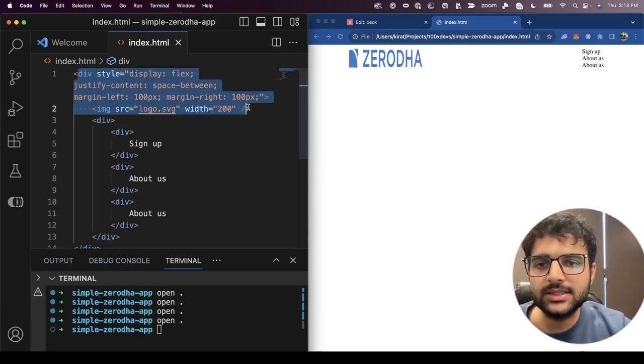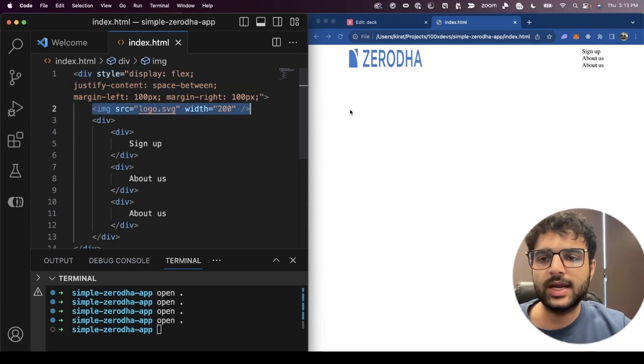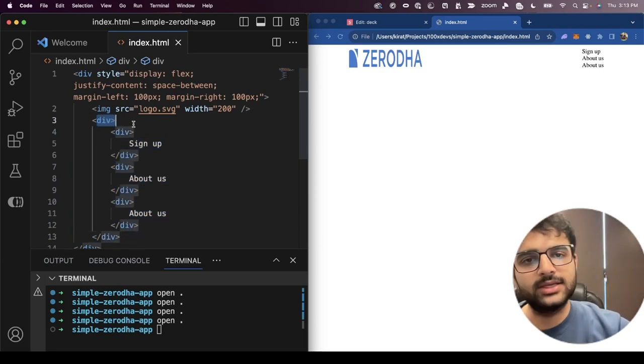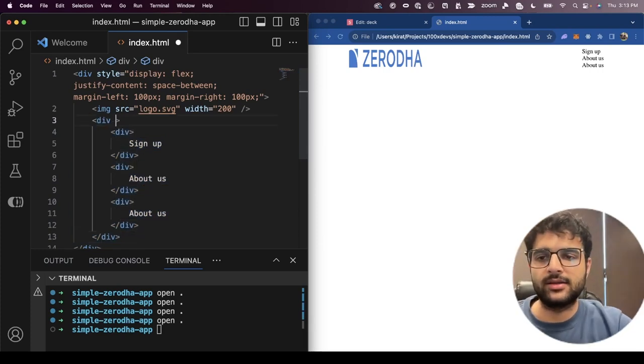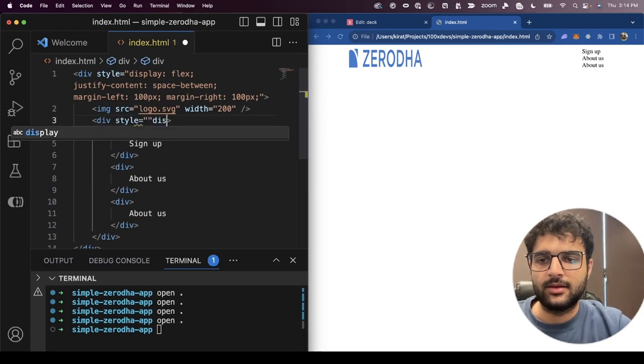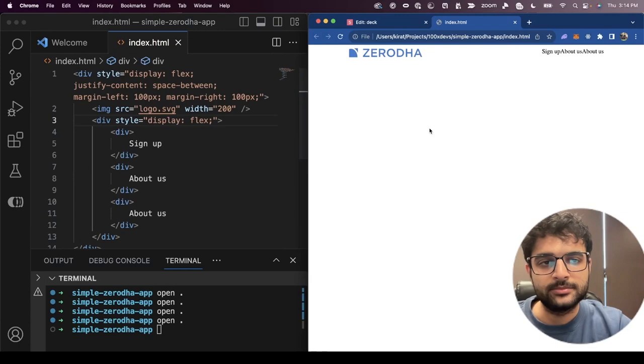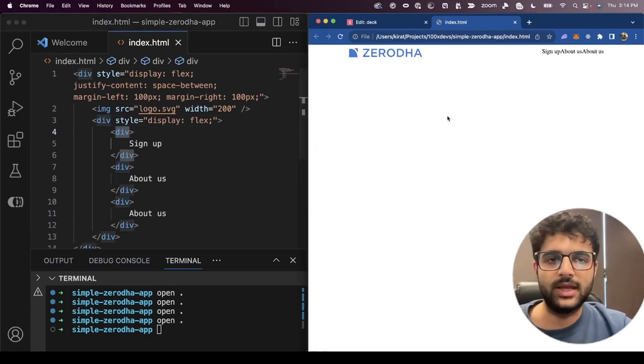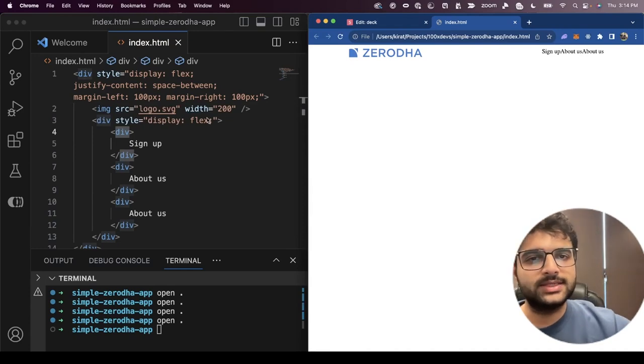Okay, if this has display flex, then this child and this child are the 2 children that will be placed right next to each other. But this div's children have their own flexbox. If I add display flex here, then can you guess what will happen? They appear right next to each other, even though this is a div. Okay? So can you see a flex inside a flex?